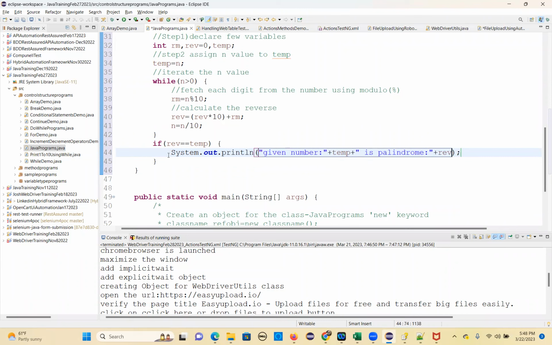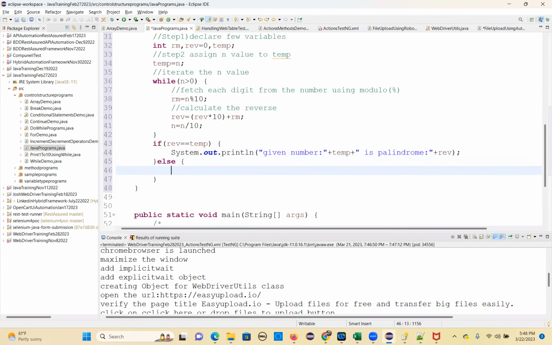Else, you can say not palindrome. That's it.